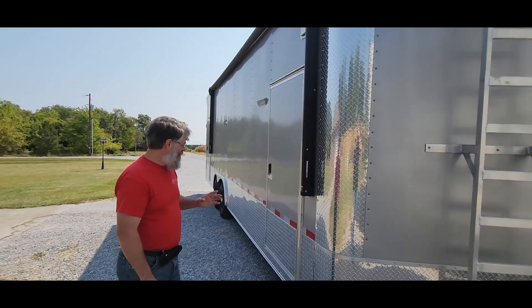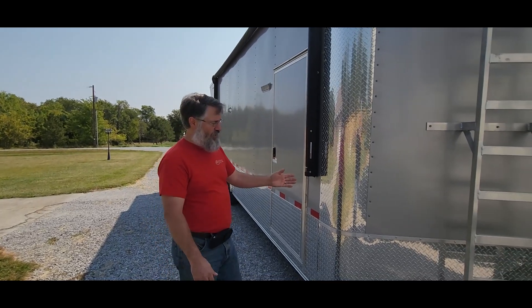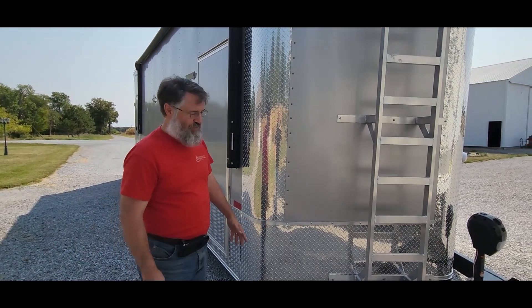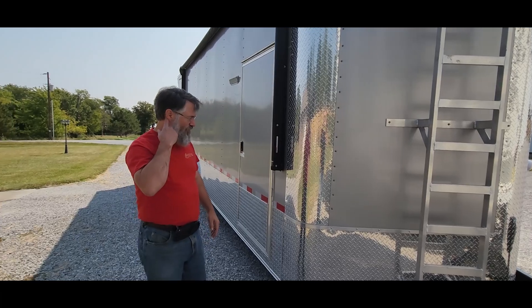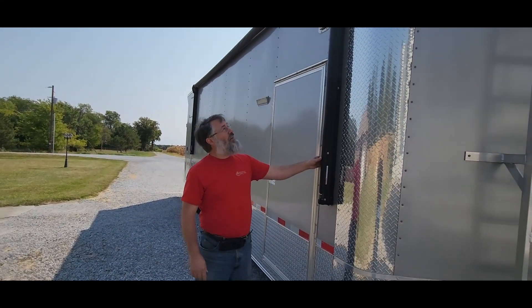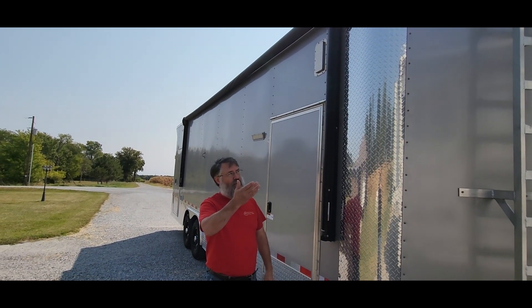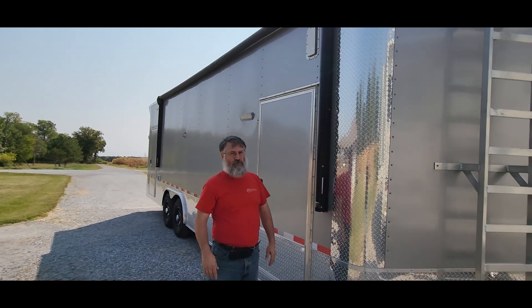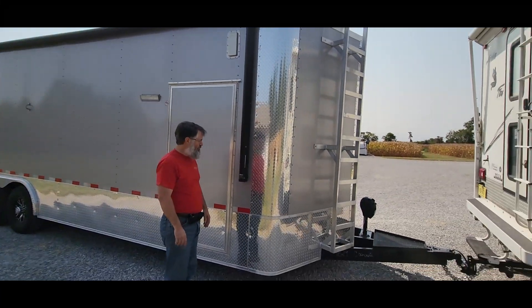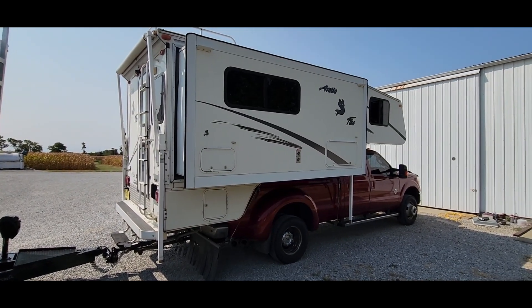This trailer is 26 feet long, 26 with a two-foot V in the front which doesn't count in that measurement, so there's a little bit of extra storage space there. I went ahead and added an awning — kind of a last-minute addition — just because it's nice to have when you've got a truck camper. I've got a couple of smaller awnings, but this is a nice place where we can set up a table and stuff when we're out camping.